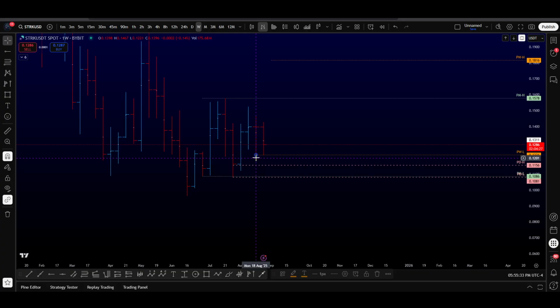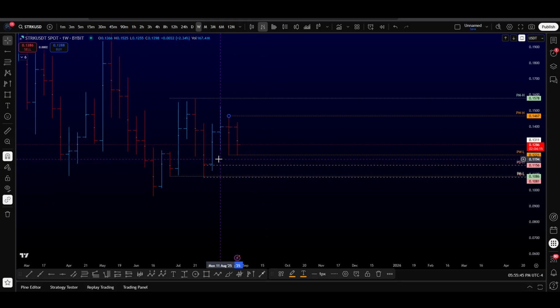As we zoom in here, that's the low, that's the high. But as you can see, each time the prior high is being defended, right? So very bearish on the weekly, locally. But as you can see, the difference between this low and these two lows, clearly you can see these two lows are very close to each other, just showing that there is some sort of buying interest at this level so far, right? Something to keep an eye on. So around the 12 cents area, there is buying pressure around that range.